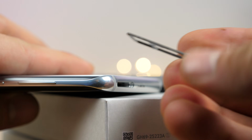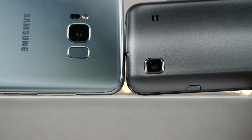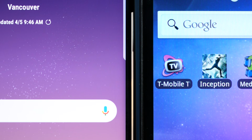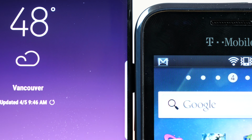Thank goodness the S8 has a micro SD slot, as there was a period when the Samsung phones didn't, but the first one does have it as well. The camera lens on the back isn't raised. I mean, it is just barely, but not much. It looks very clean on both. Both phones do have an AMOLED display, although it's far superior on the S8, of course.